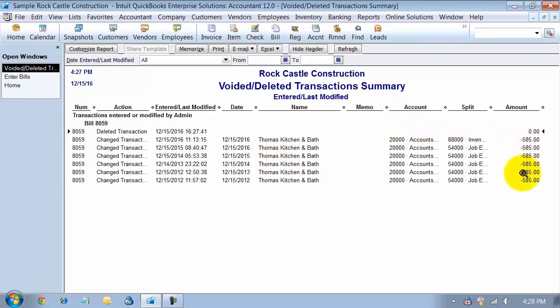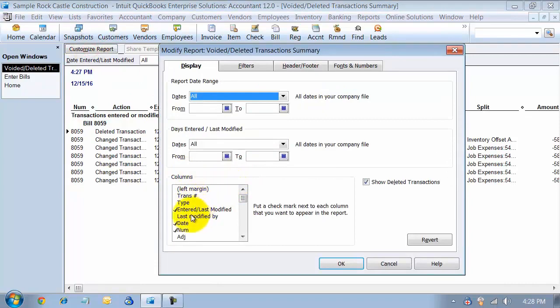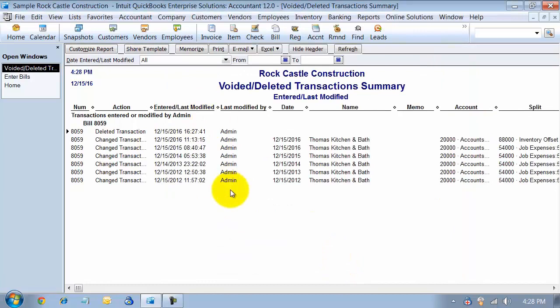So here's the transaction, the original transaction. Here are the accounts that it hit, and the account, it was deleted, but I can always go in, run this, print it out, and re-enter it if it wasn't supposed to be deleted. You can also see who it was done by. Notice I don't have the who in the columns here. I can customize this and check mark off the last modified by, and it'll add that in here. And then also you can see when was this changed? Okay, so it gives me the information on when it was deleted. You can go in there.